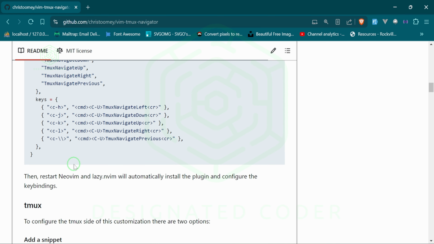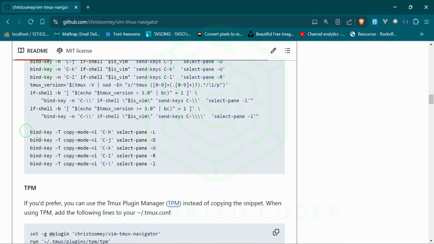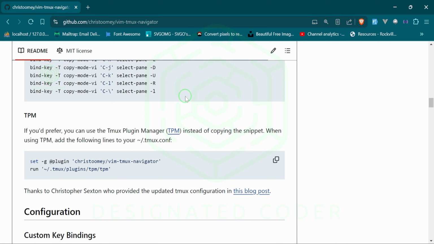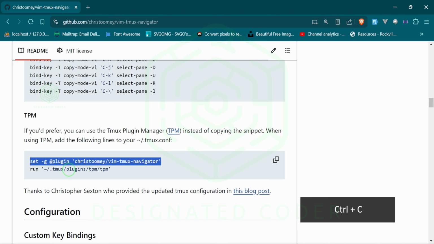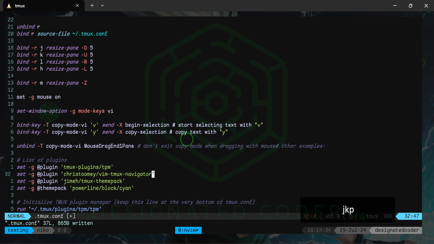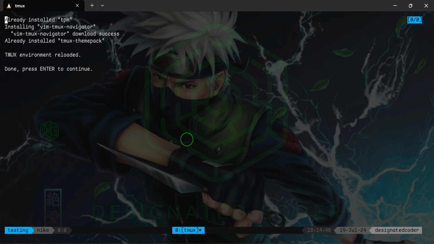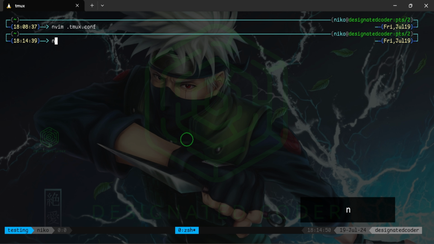This is to install it in your Neovim configuration using Lazy. These are other snippets, which are pretty much the ones that we've already done. We've already set it up in our Tmux config file. But this is the line that I'm going to need here, which is the Vim Tmux Navigator. I'm going to copy that, and we don't need this run Tmux plugins because we've done that when we installed the Tmux plugin manager. I'm going to paste it right there. And we'll do save, quit, and then we'll do Control A, Shift I, and that should install it. Very good. You should press enter, and let's go to our nvim tmux config.